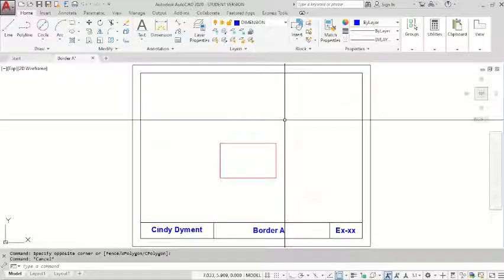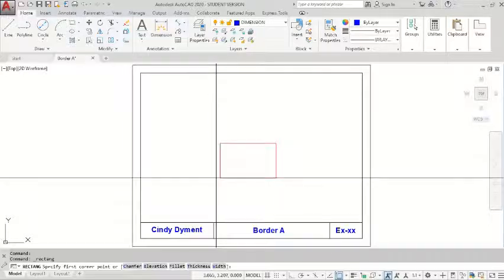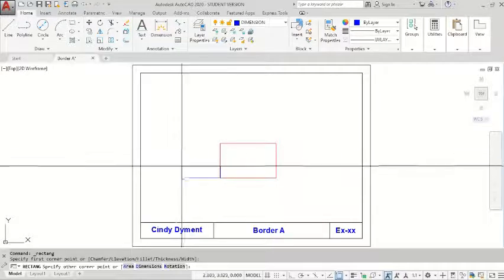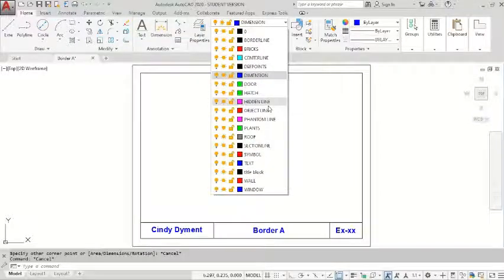Okay, so then I need two small rectangles, 0.85 by 1.175. I'm still on the wrong layer. There.